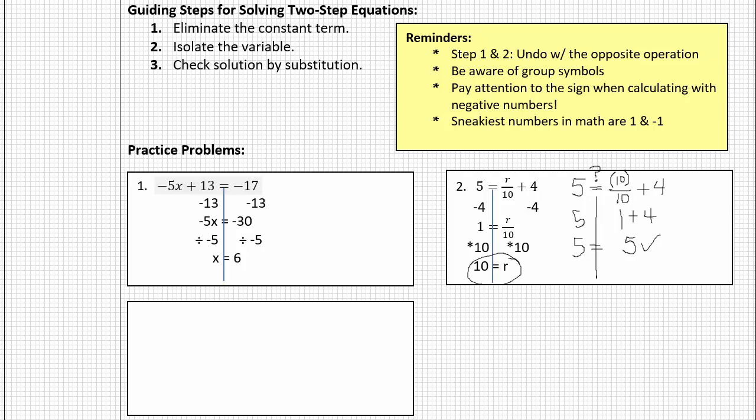Let's take a look at our third practice problem. For example number 3, we have the quantity m minus 13 all divided by 2 is equal to a negative 8. Here's an example of that grouping symbol that just says, hey, things might be slightly different, so pay attention to the order of your steps. We can assume that when you have a variable written in a fraction bar, and in this case it's in the numerator m, and it has another operation, we can put parentheses around that and say I'm going to save that for last because that is the part with the variable. I need to undo what's happening here. Since the quantity m minus 13 is being divided by 2, what are we going to do to undo that? The answer we're looking for is multiply by 2. That would be the opposite. We do that to both sides.